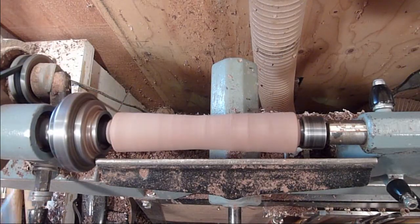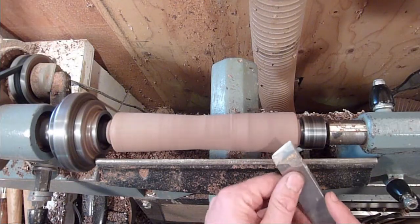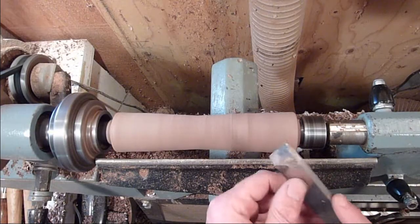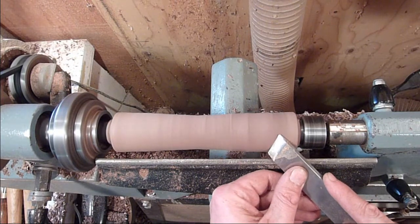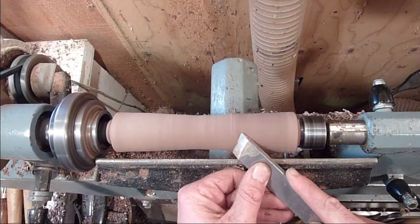I'm just going to use the skew chisel. When you lay this on there, keep the heel of it away, because that's what digs in and catches and will shoot back in your hand. So just lay it down there and then roll it over until it starts to cut. Just like that.